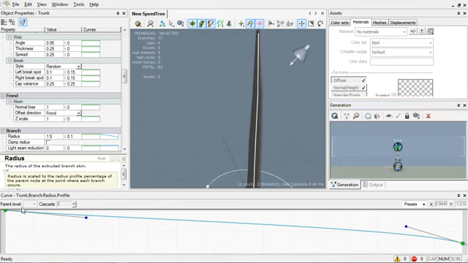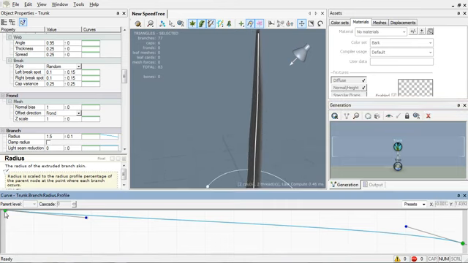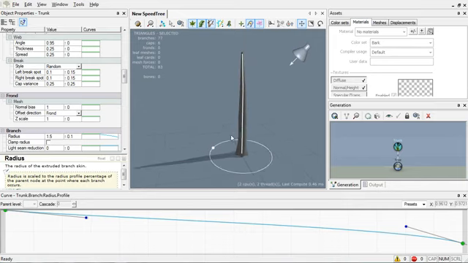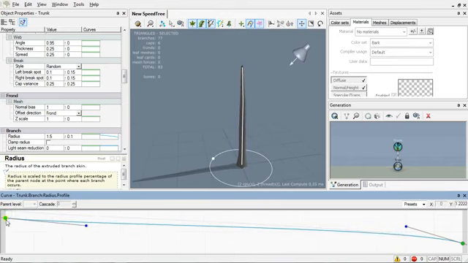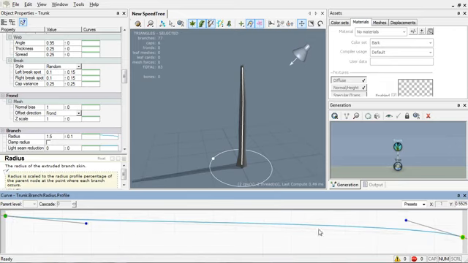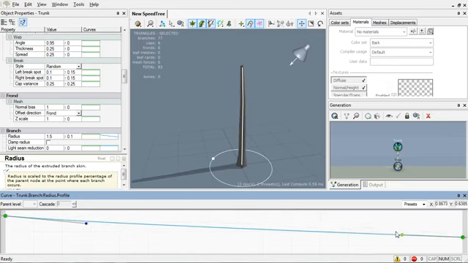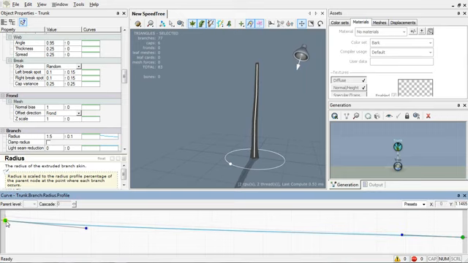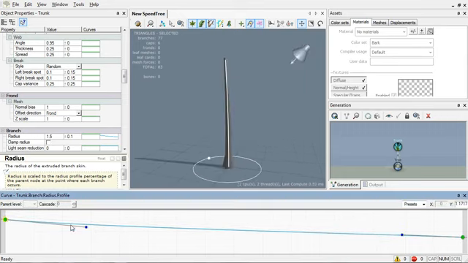So as you can see, the right side has more y value and the left side has lesser y value. That's why the tree is getting pointed as it goes up. So let's decrease this y value at the base and increase it slightly, just a bit, so that it's just a bit more evened out, like that. Yeah, that'll do the trick.